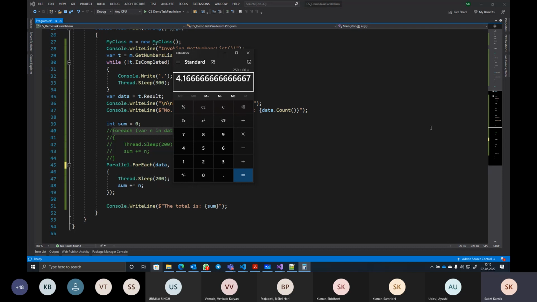Divide by 60. These many minutes. The rough calculation says for just a little bit over 4 seconds, 4 minutes. That might be something near to it. But still, 33 minutes to 4 minutes. Is there a sizable difference in the time taken to process the same thing or not? What do you think?